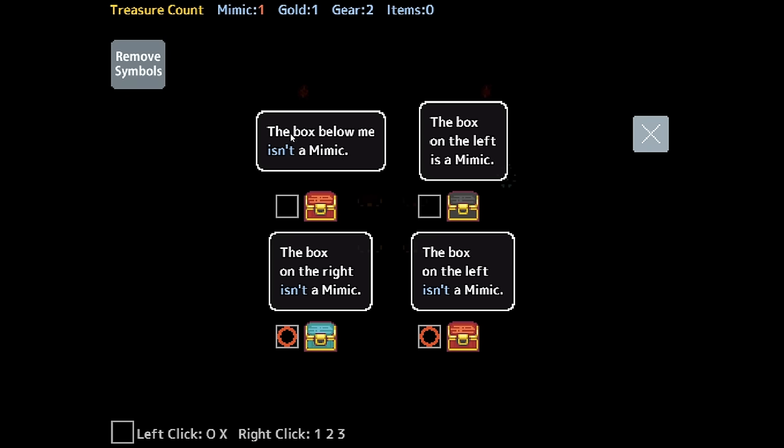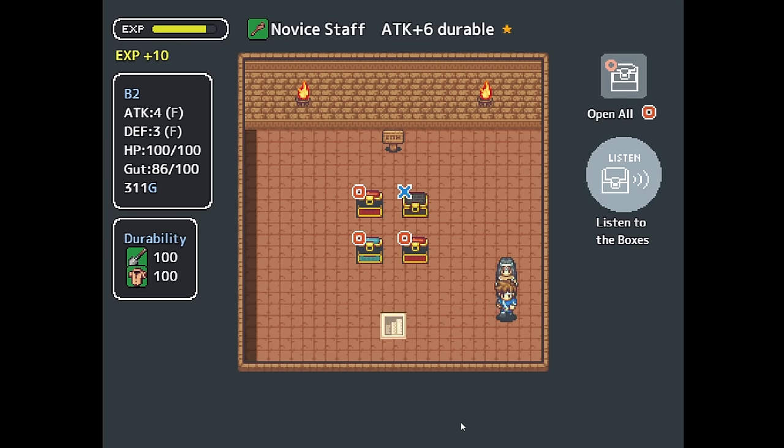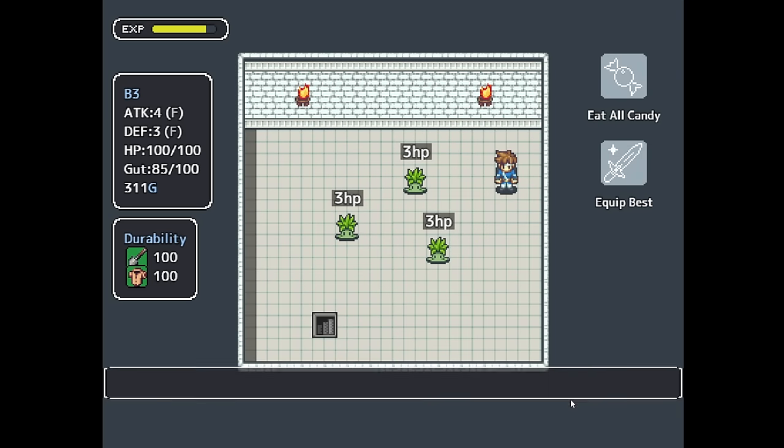This guy says the box below is not a mimic. And this guy also says to the left is not a mimic. And the mimics always lie. Therefore, by definition, he's good. And nobody cares about this guy. He's just saying random stuff. You are the mimic. Unless I don't understand the rules correctly. No, I'm understanding the rules correctly. So we just need to keep in mind who does not make sense at all. That is the guy not holding any candy.